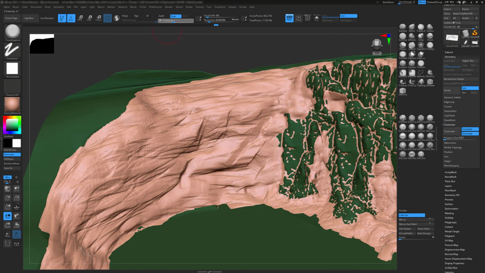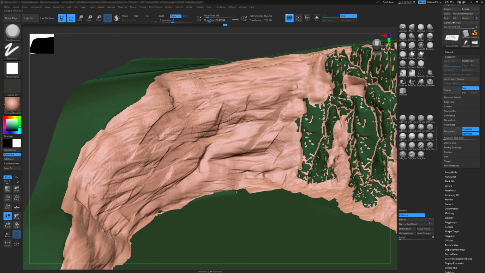Just make sure that you don't do big cuts, because sometimes it can cause geometry problems. Sometimes if you don't have enough detail, you just need to switch back to adding more in.